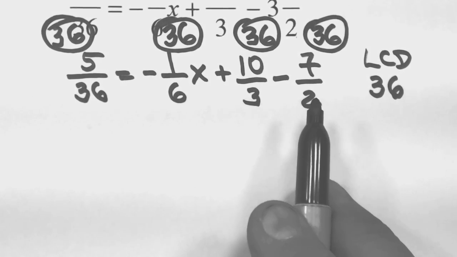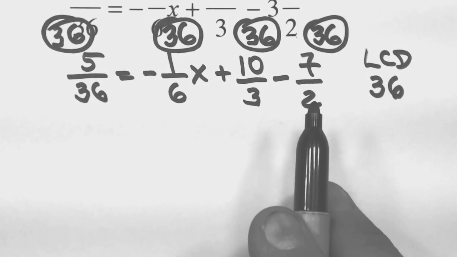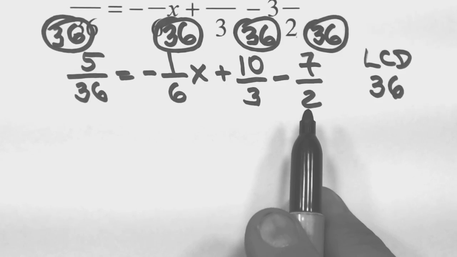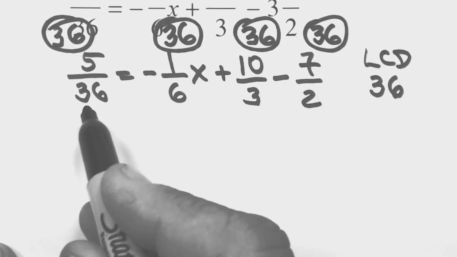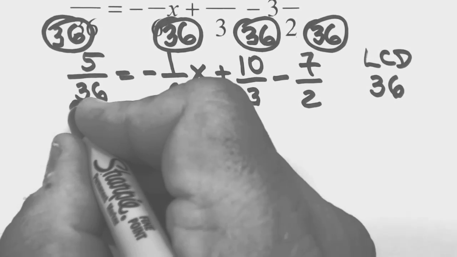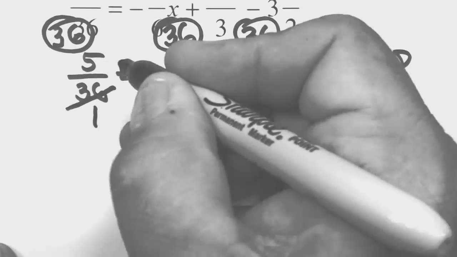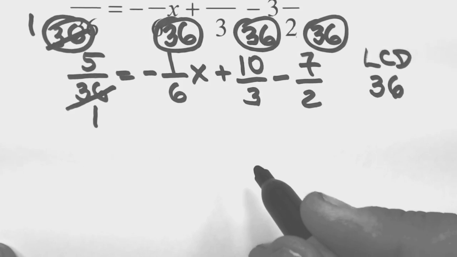But remember, since this is an equation in a balance scale, we can multiply through and get rid of the fractions. So, let's watch what happens now. If this is the correct LCD, it'll take out all of these denominators. Well, the first guy, 36 goes into 36 once, and up above it goes into 36 up there once.